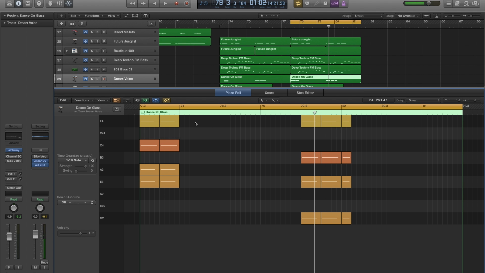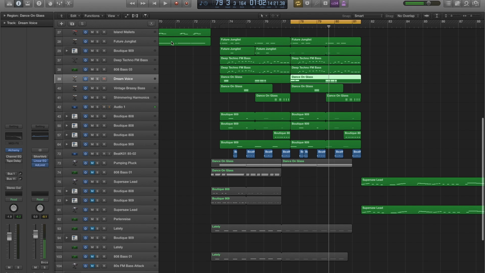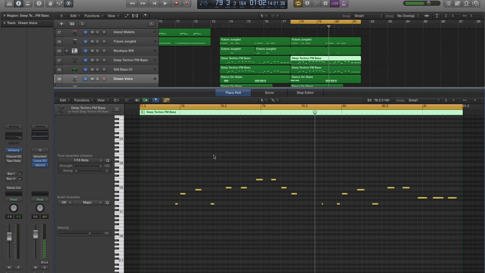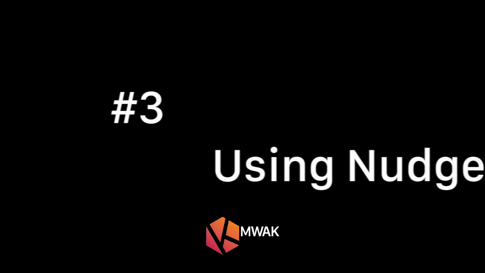The second tip is having the same note length. I'll come back into the bass part because bass is probably a good example, and just get out of collapse mode. Sometimes you want all the note lengths to be the same, but you weren't able to play it in like that. So what I can do is press Command A to select all the notes, and then hit Option Shift on the keyboard and drag the note length of one of them around, and you can see that they're all becoming exactly the same length. So all you do is select them all, or however many you want to be the same length, press Alt Shift on the keyboard and drag the note length around.